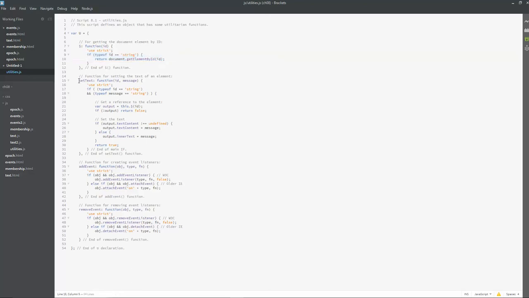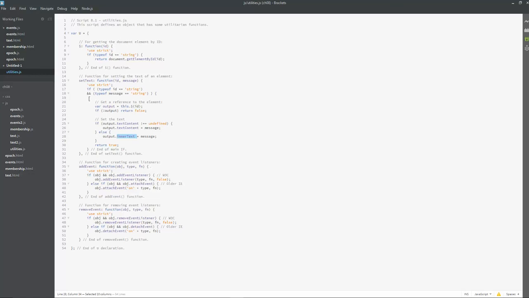Our u is also going to have a function called setText that takes the ID and the message. It grabs that object by the ID, and then it takes that message and assigns it to the text content of that object, or the inner text of that object, depending on which is defined.